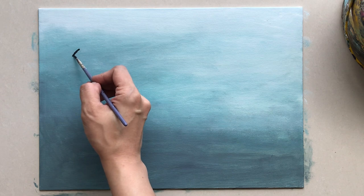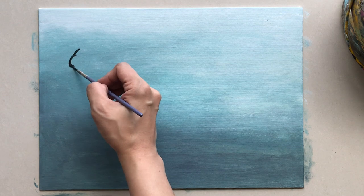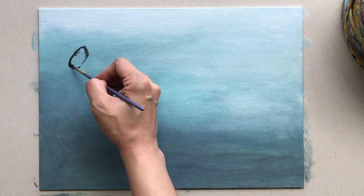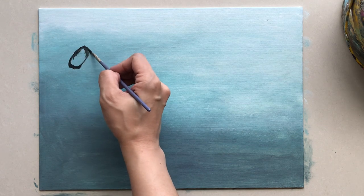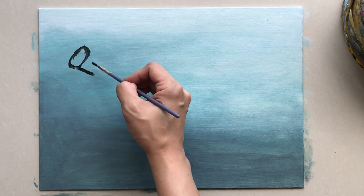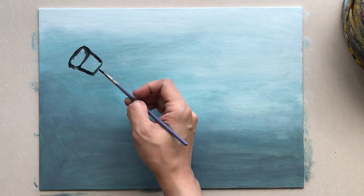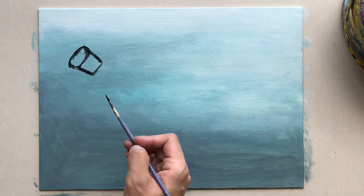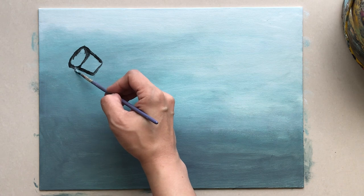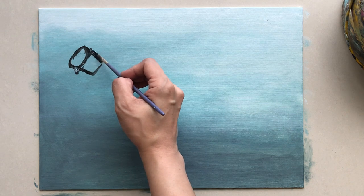All right, so I'm gonna begin the bottle sketch with the cork. So if I commit a mistake, I'm just gonna paint over it. So for the cork. Okay. Again, this is just the sketch. Don't worry too much. I'm just trying to identify where things are gonna go.